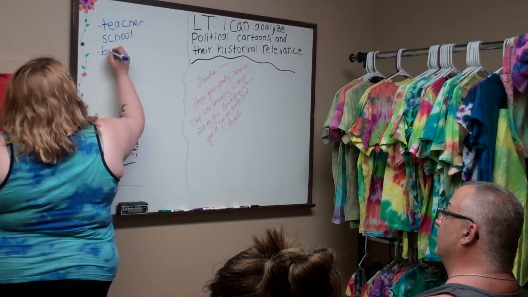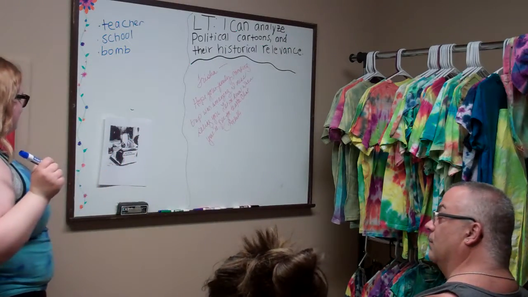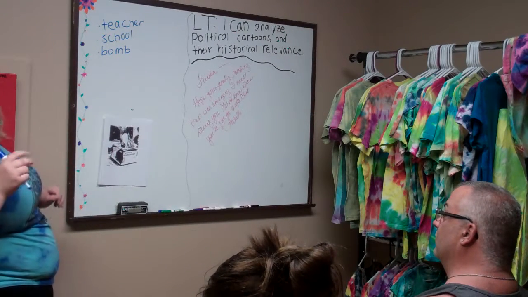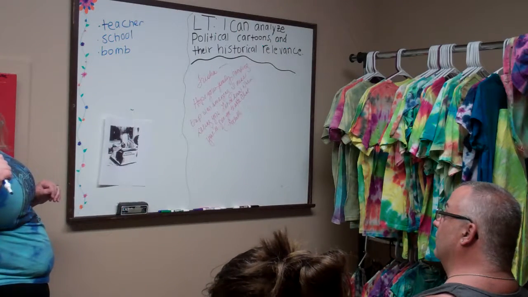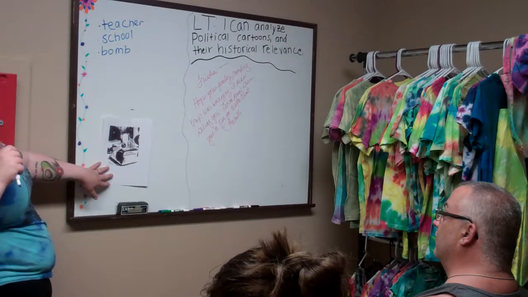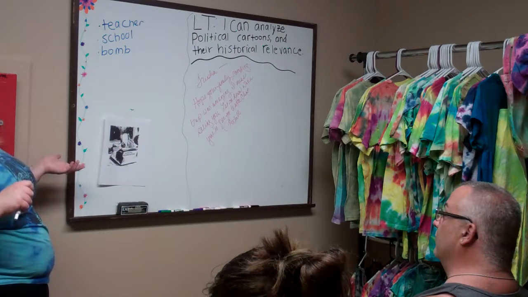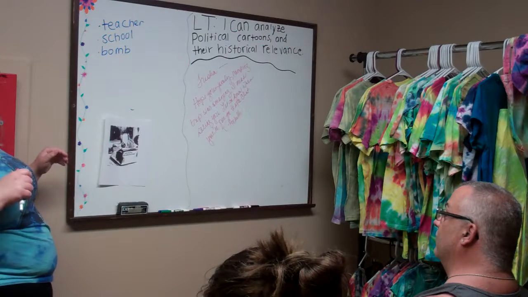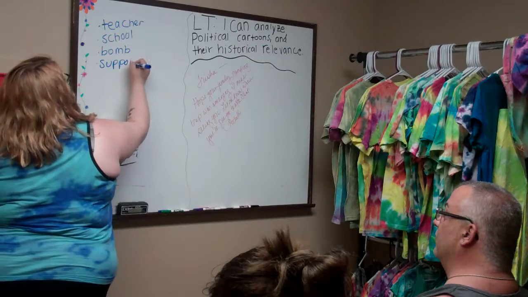Mm-hmm. Not usually something that you see on a teacher's desk. What do you think it means that the bomb is on top of the school segregation? It's a ticking time bomb. Yep. The Supreme Court ruling for segregation. Right. So this was drawn before the Supreme Court ruled that school segregation was illegal and unconstitutional. So this was drawn pre-segregation ruling, in support of ending segregation. It was saying that it was a matter of time.